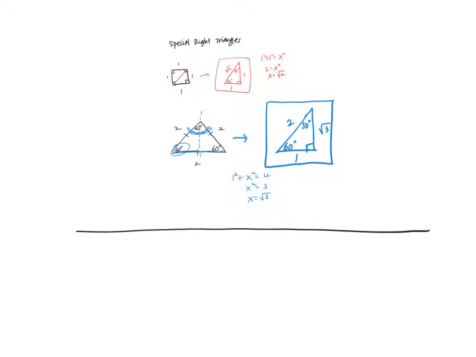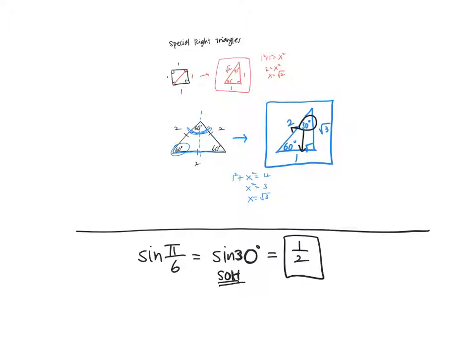So here are the types of examples you need to be able to do. Find sine of pi over 6. Remember, pi radian is 180 degrees, so 180 divided by 6 is 30 degrees, meaning this is equivalent to sine of 30 degrees. So find sine of 30 degrees. That means what is the ratio opposite over hypotenuse when you are at angle 30 degrees. So at 30 degrees, opposite over hypotenuse is 1 over 2. That is your ratio. 1 over 2, or 0.5. That is your final answer.